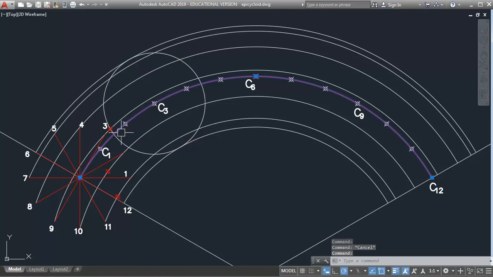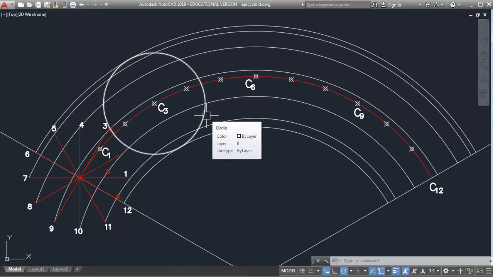This red arc is for the center, not for the third point. So when you keep the circle at the C3 point, we have to mark the intersection of the arc passing through 3, not from the center. If you misread this, the entire curve will go wrong. So be careful at this particular point.